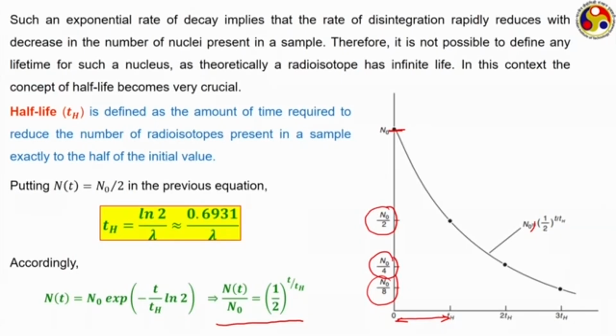Now, the concept of half life is extremely important from the radioactivity point of view, because the half life for a radioisotope is similar to our fingerprints. Each radioisotope has its own half life, and therefore the knowledge of half life for an isotope is sufficient to identify it. I repeat, every radioisotope has a unique value of half life, and it is not possible for two radioisotopes to have the same value of half life. Therefore, half life measurement is one popular way of identifying radioisotopes.